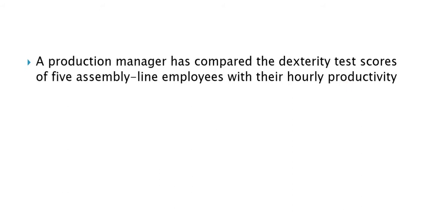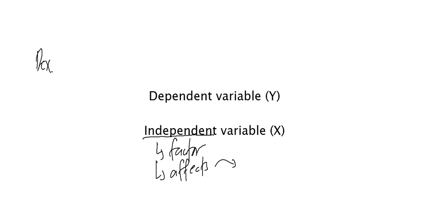Now, we have to take note that in these types of relationships, we have to figure out what is the dependent variable and what is the independent variable. When we say the independent variable, as we say it's independent, this is actually what is also known sometimes as a factor, or most of the time this is usually the one that affects the other variable.